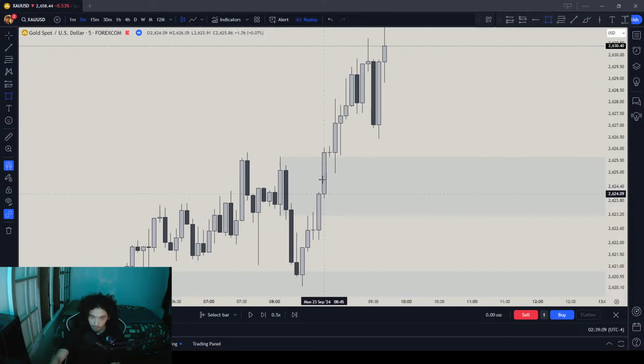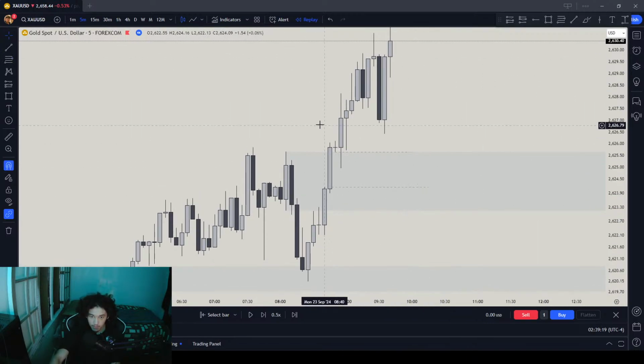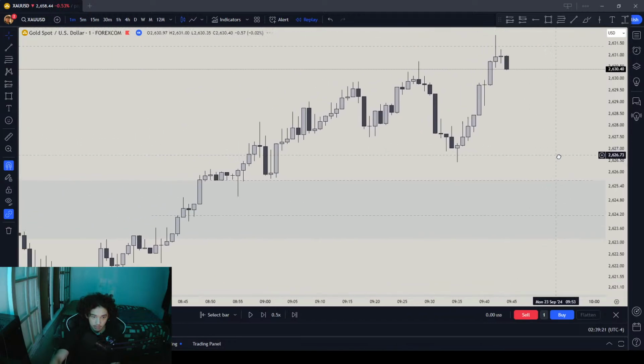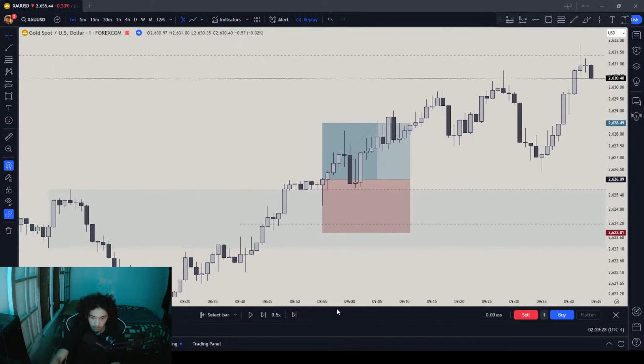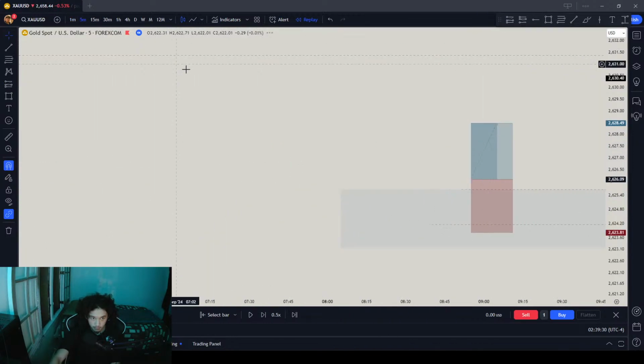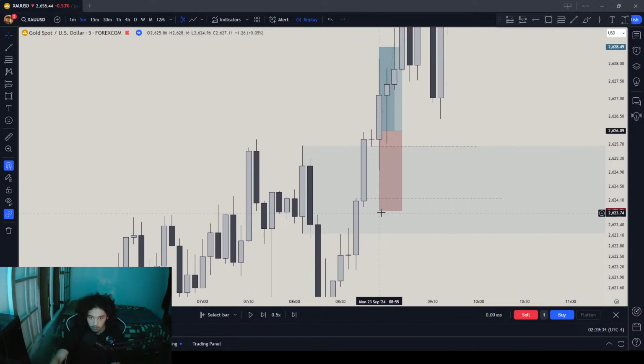Boom. Like, I don't have to put that there. Just gonna put this. But once we tap into this, boom, boom. This is a candle closure above, so I can put my sell stop right below the breaker block. Why below the breaker block? Simply and very easily, because you got candle closure above.